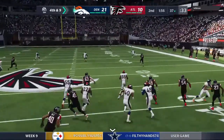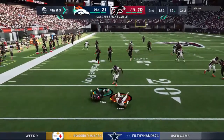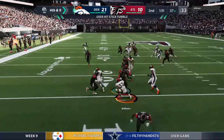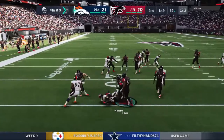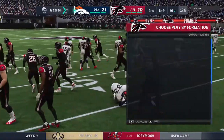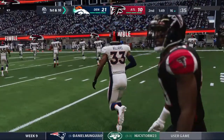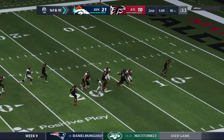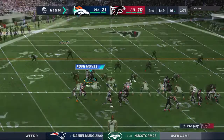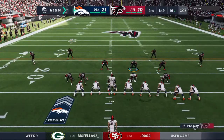First kick, 47. This one looks good as well. And all deep in his own territory, he coughs up the football. And that's what friends are for. As the returner, you know who you're buying dinner for later. Oh, without a doubt, because he just took care of you and your team in a big way. You know, you turn it over there, that's a big momentum changer and put your defense in a bad spot.